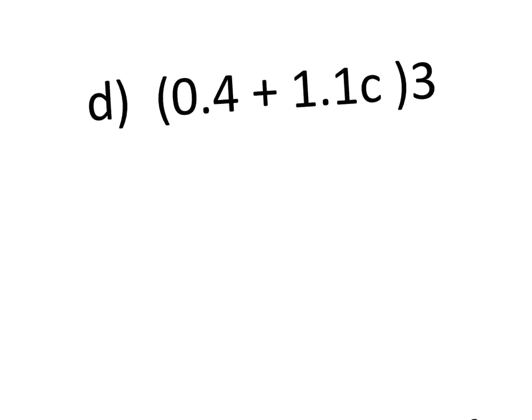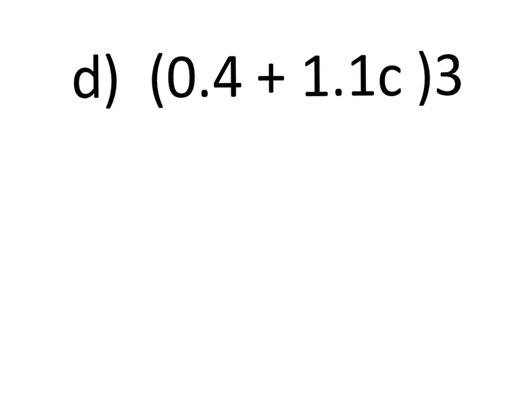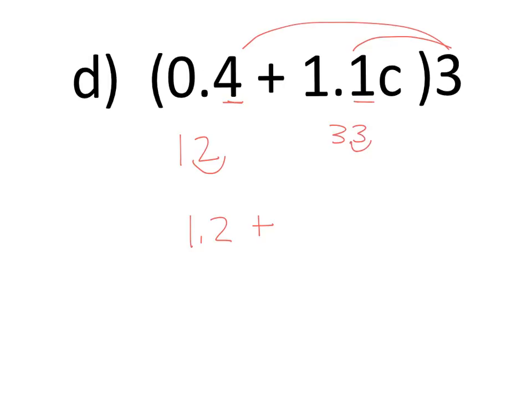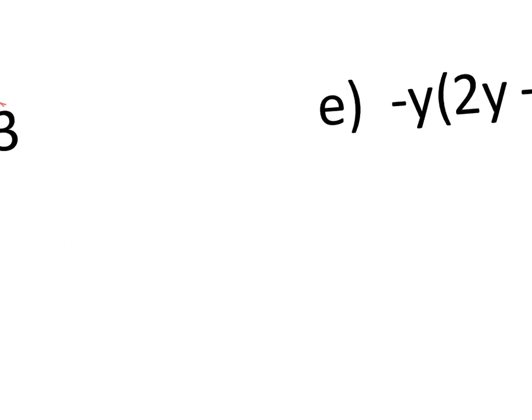Now just looking at one with decimals, same concept. Again, we don't care if the number's out back. We're going to go ahead and distribute that 3 through to both parts. 3 times 0.4, well, 3 times 4 is 12, and you have one decimal here, so that means you're going to move it one decimal over. So we're going to get 1.2 plus, and then I'm going to multiply 11 times 3 and get 33. Again, one decimal, so I move it one over, so plus 3.3c. And this right here would be your final answer. All right, next one.